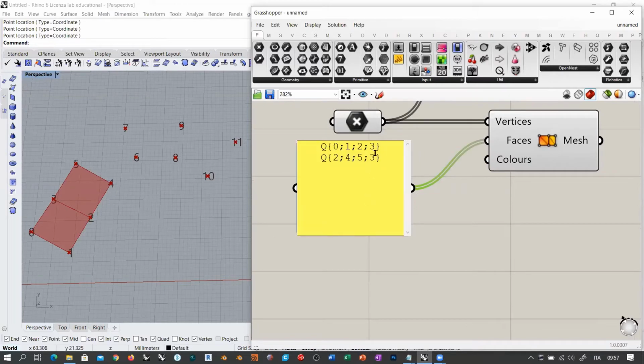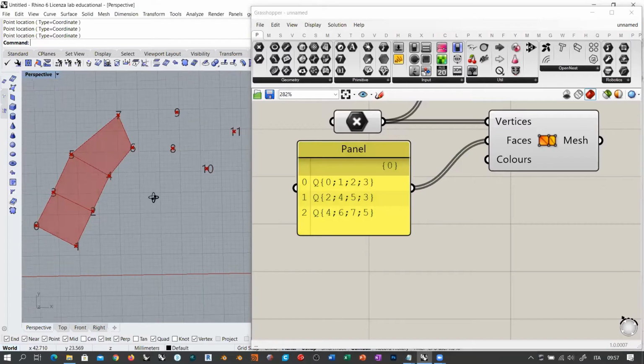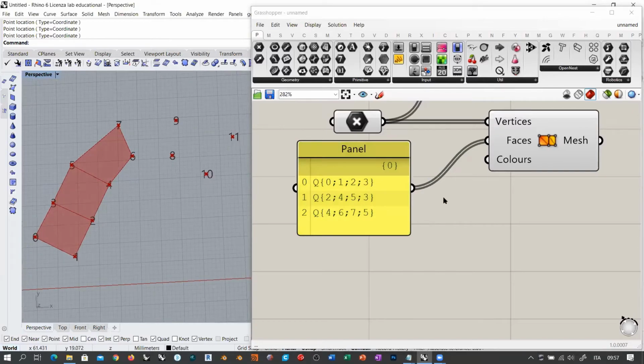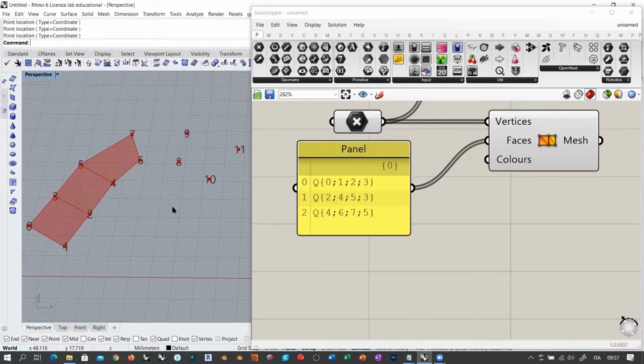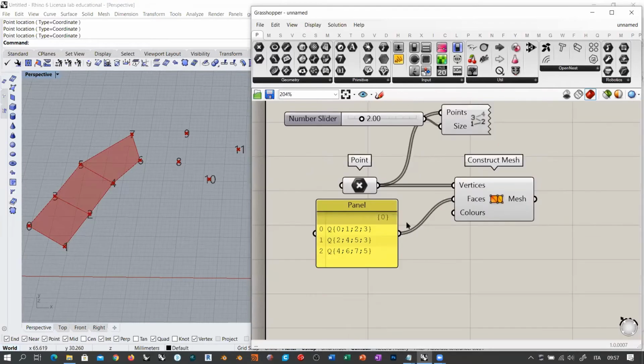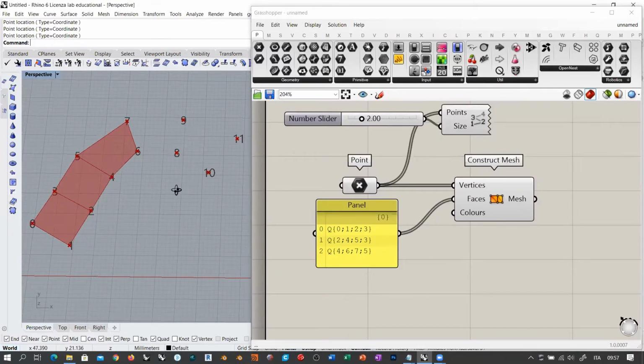So if I want to create a mesh with topological control in Grasshopper, I need to do this kind of thing. Like, for example, no, sorry, for 6, and then 7, and then 5. And we have 3 polygons. So can you see how time-consuming this process is? And also, we are talking about a simple line of polygons. There is nothing rocket science here. We are not creating some kind of complex spherical mesh, for example. It's just a line of polygons, and we must pass through this process. So I would not recommend you do this, okay?